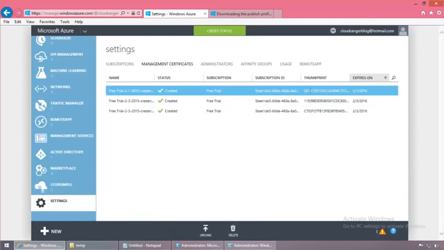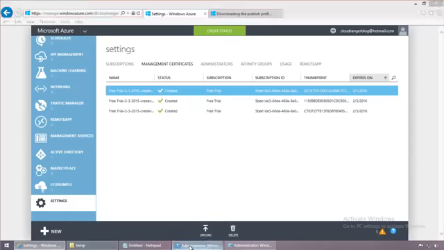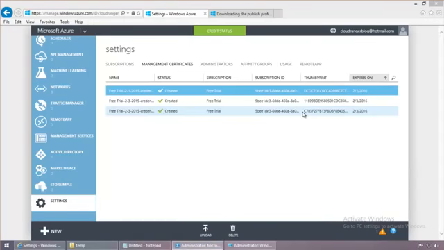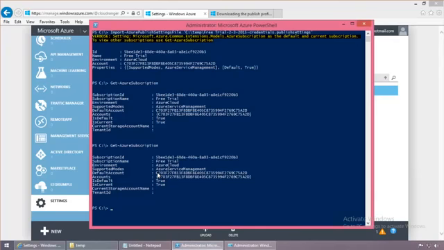As you can see, the DC7D, you can actually see that here as well, that it matches C70. Actually, we are on C703F, so that means this is the one we are connected to. This is the certificate.